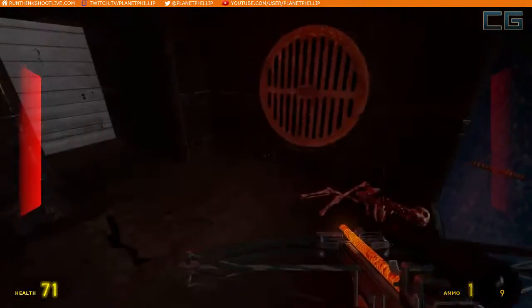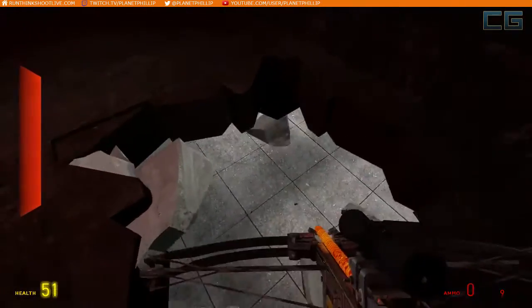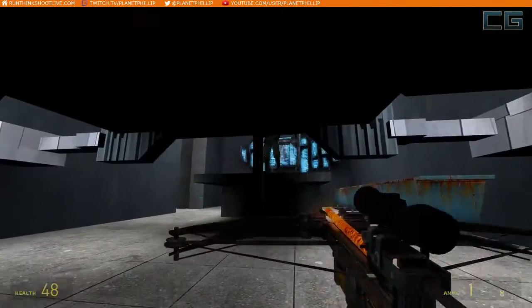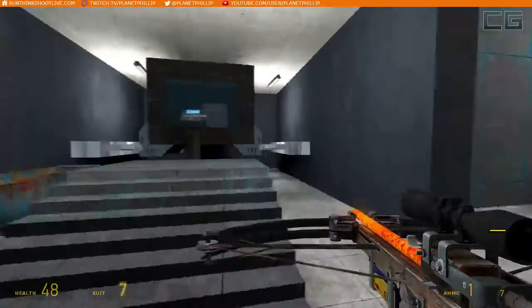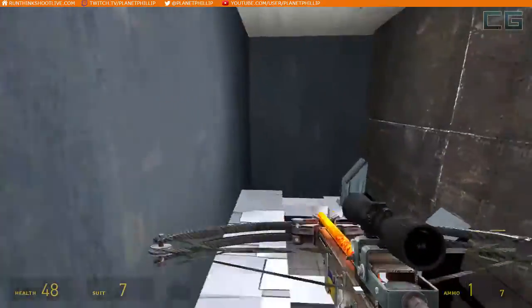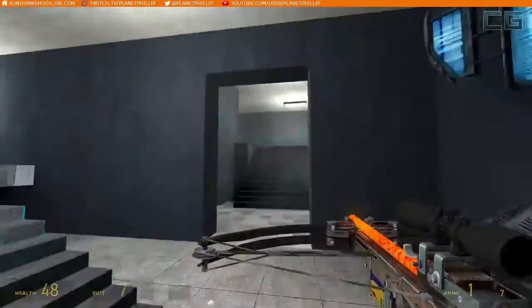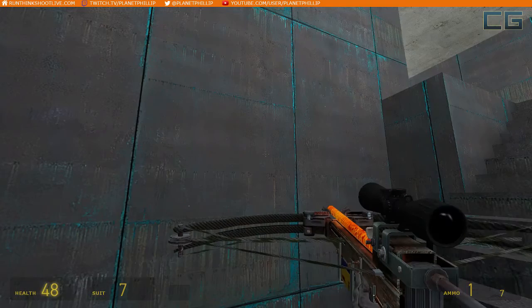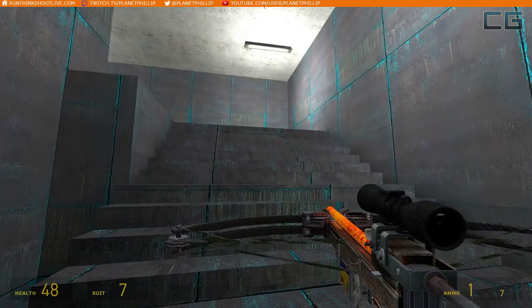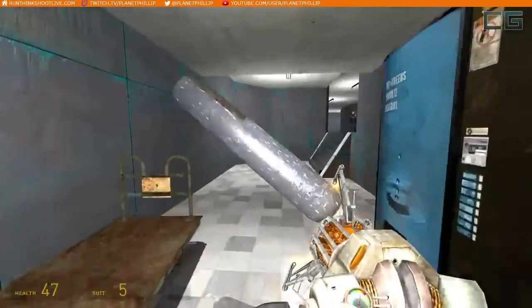No. Vital signs are dropping. Aha. Crotch shot with the crossbow. Oh man, this is a grim scene right here. I wonder if it's probably better off in that arena to just leave the zombies alive. That'd probably be best. Oh, you want some, huh?